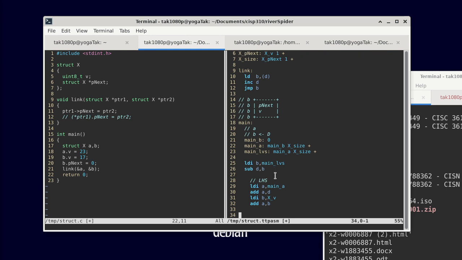All right, so now that I have the address of member V of the structure A, I can now change that to 23. So we'll go ahead and use register B for the value 23, and then STB, oh, STAB, there we go, because register A has the address of member V of the structure A, which is a local variable. All right, well, I just made a lot of claims, right? And we don't know whether the program works or not. So we can actually test run this program.